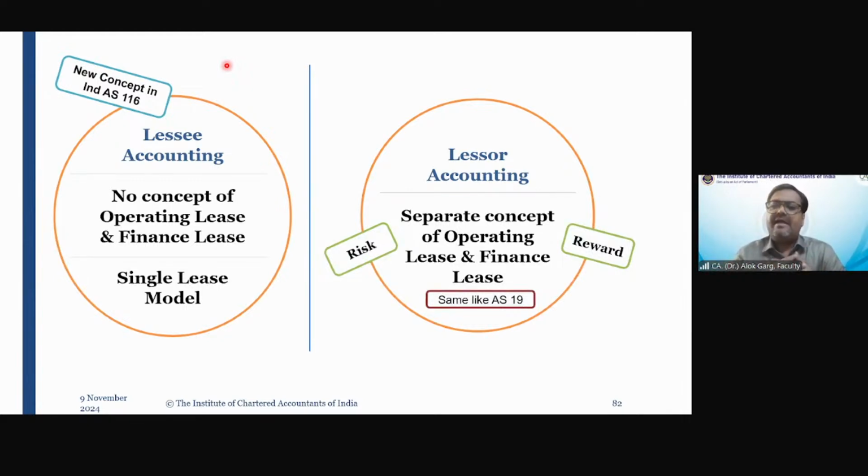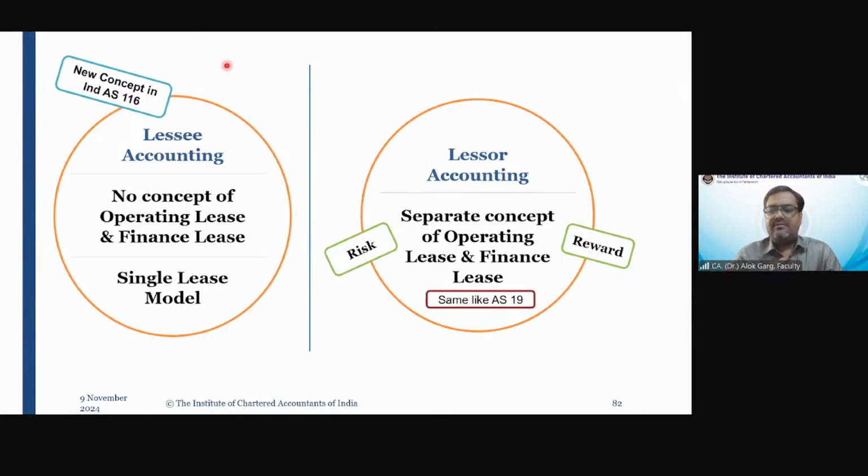Let's say I am the owner of a flat in Mumbai. Anyone who belongs to Mumbai in this class? Okay. Let's say Rahul belongs to Mumbai. I have a flat in Kandivali in Mumbai, and the cost of the flat is 2 crore rupees. What is the average life of the flat? Can anyone tell me the life of the flat? 20 years, let's say 20 years. So the cost of the flat is 2 crore.